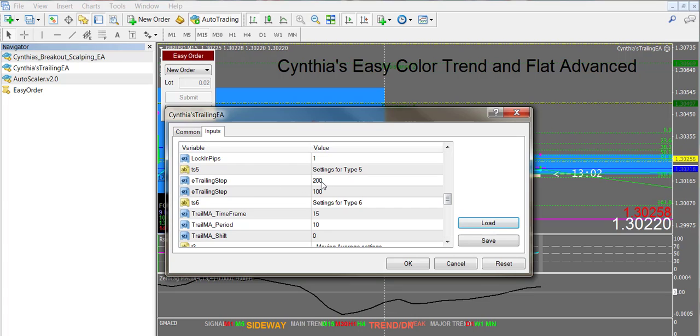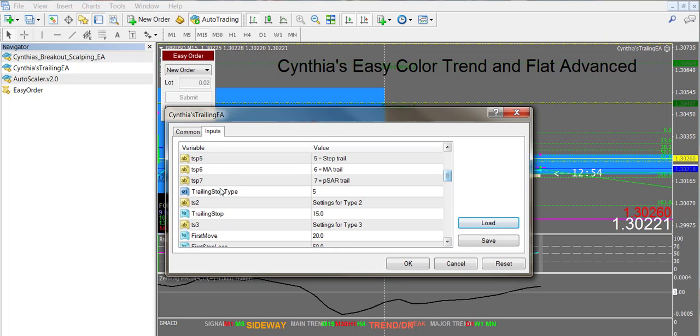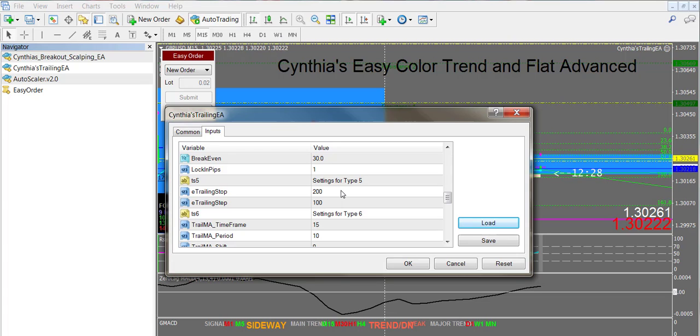My trailing stop is 20 pips, so it's going to start trailing at 20 pips. Because I've selected trail type 5, which is right here, I typed in number 5 because that's the trail type I want to use. Here's all 7 different types, but I typed in number 5 and I selected the preset for type number 5 scalp, and here's the settings for my 5-digit ECN account. Well, even if it's not ECN, even if you have a standard mini account, it's 5-digit now, so you have to add the extra 0. So this was 20 and I had to add 0.